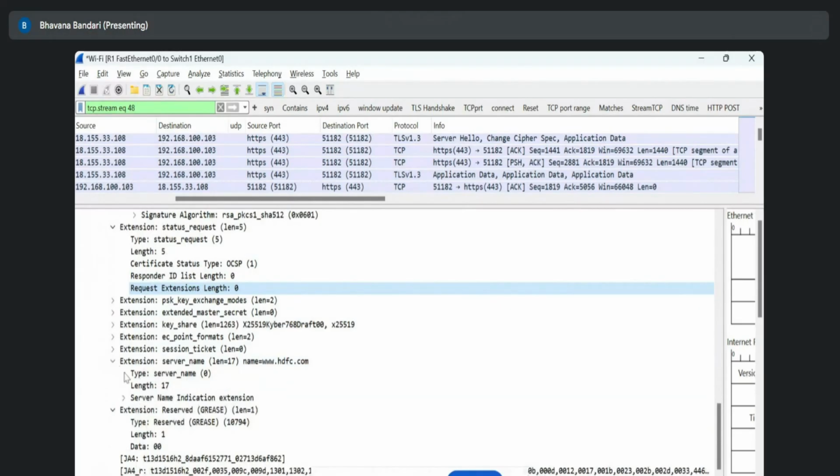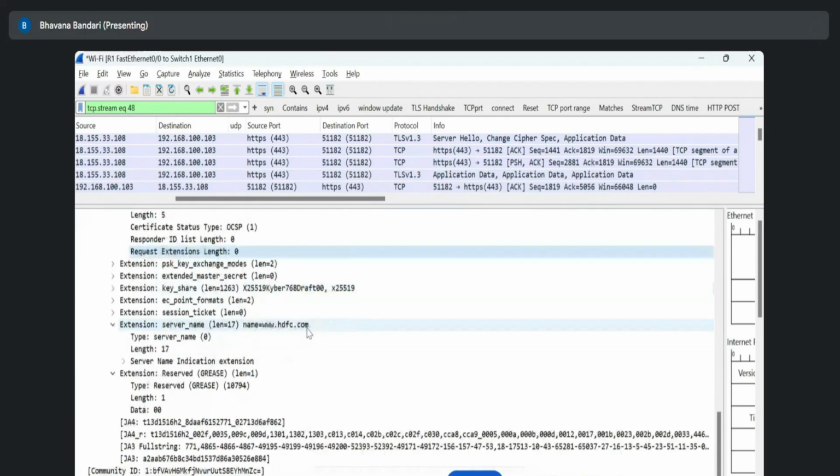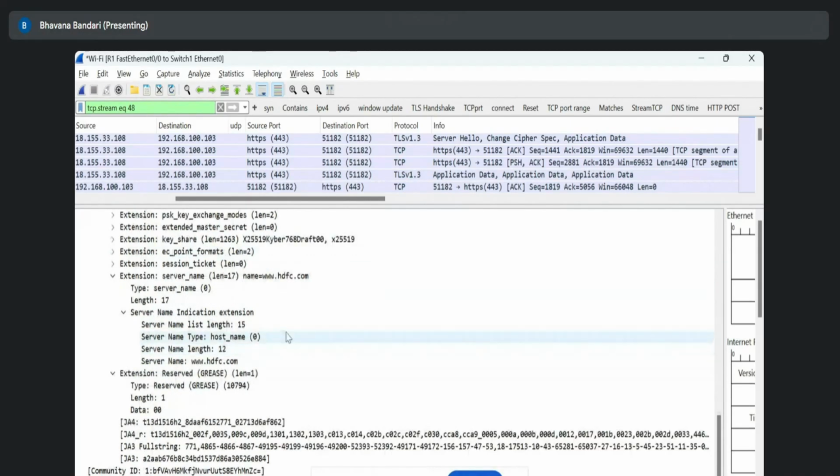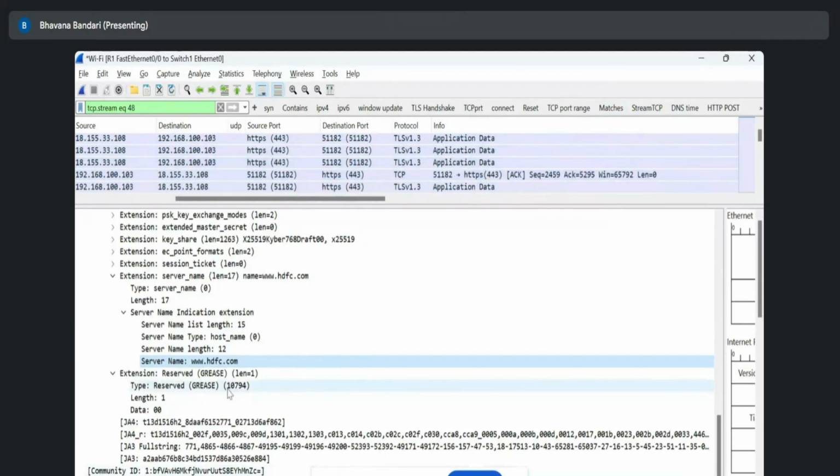In the extensions, as I mentioned, this is additional information to see in depth, which is actually not required, but just to get in-depth information like what sort of algorithm has been used, what the key share is, everything. We could see here the server name indication, and under the server name we could see www.hdfc.com. So this is the way we identify whether this stream belongs to HDFC or not.